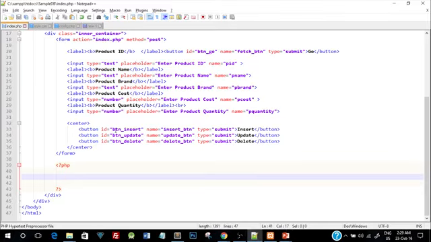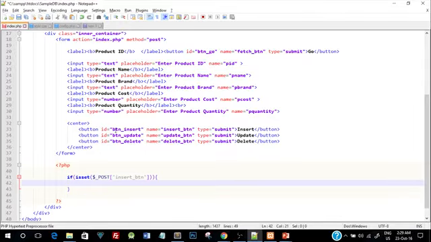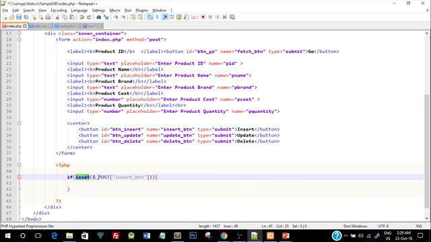To check that, we have an inbuilt function in PHP named isset, and inside the isset function I have used the predefined global variable known as $_POST, and inside the square brackets of that variable we have given the name of that button. We've given all the buttons as well as the text boxes a unique name, and the reason we gave them unique names is to access them inside our PHP code.